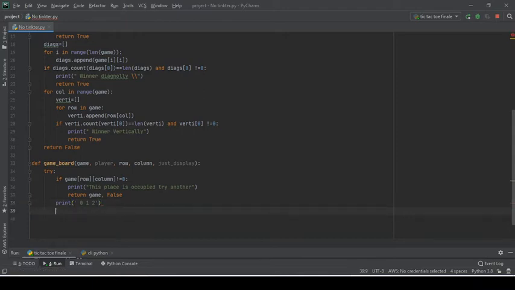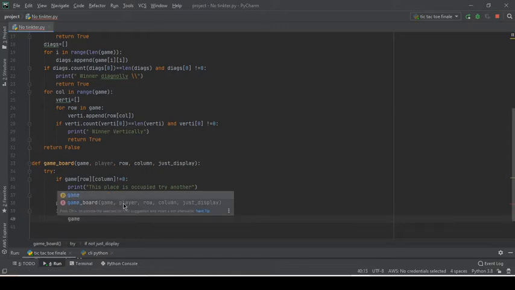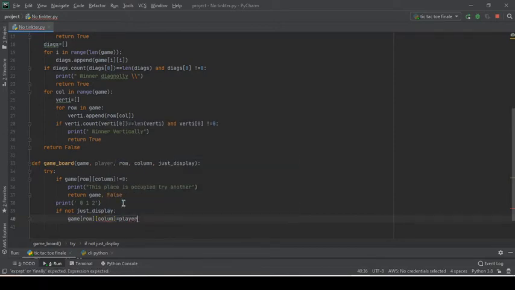And if not just display, game[row][column] equals player.